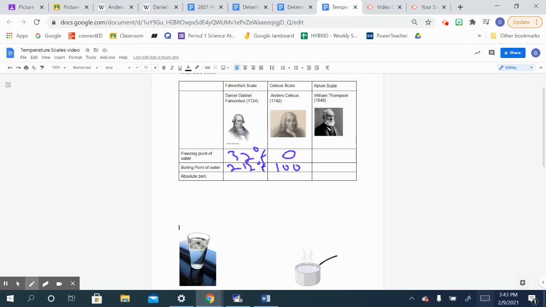Think about 0. Now, we have this idea called the kinetic theory of matter, which means that all matter is made of tiny particles that are moving. And as we have read, the motion of the particles is really a function of the temperature of the particles. So if they're moving fast, you have a high temperature. If they're moving slow, you have a low temperature. So if you think about that, 0 on a temperature scale should really mean 0 motion of the particles. And that means you can't get any colder, right? You can't get any more non-moving than not moving.